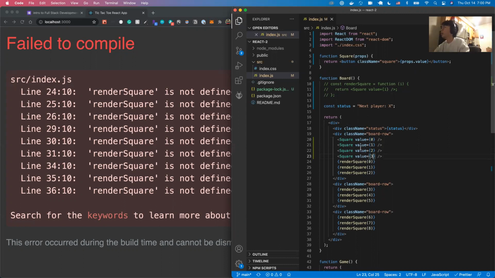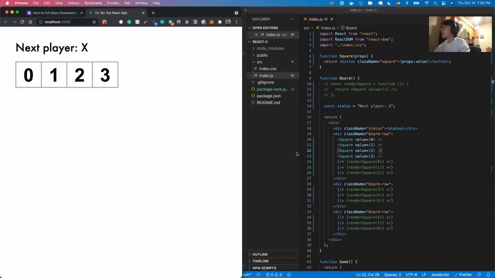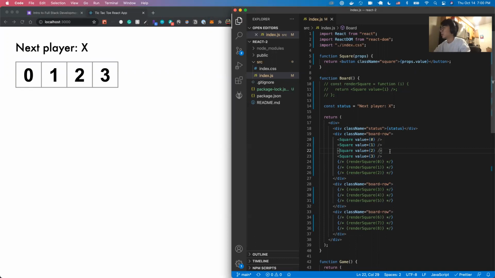This is the usual way that we'll do it. But for demonstration purposes, we're using a render square.